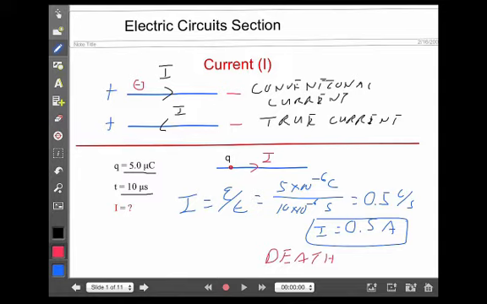Remember how we talked in electrostatics that you're safe in your car if lightning hits it, because the car is made of metal and all the charge flows on the outside of the metal. However, if you were in your car and a power line fell and hit your car, that current would enter inside the car. It would come through the metal and into you. Now think about this. A hairdryer, for example, operates at maybe around 8 amps of current. So that's a lot of current, which is why they put those warning stickers on hairdryers about the electricity. So always be careful around current electricity. It is very, very dangerous.